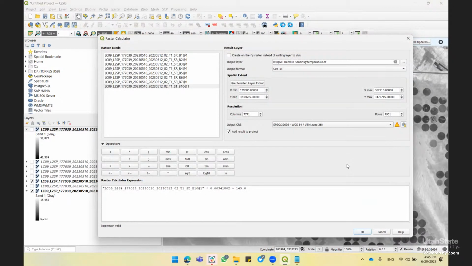You will have now here a location where it's going to save that image. Okay. We press okay. Yes, temperature.tif. Never forget to put the extension. It's a good practice. Before we write the output layer, we click the okay. After you put this, you click OK.